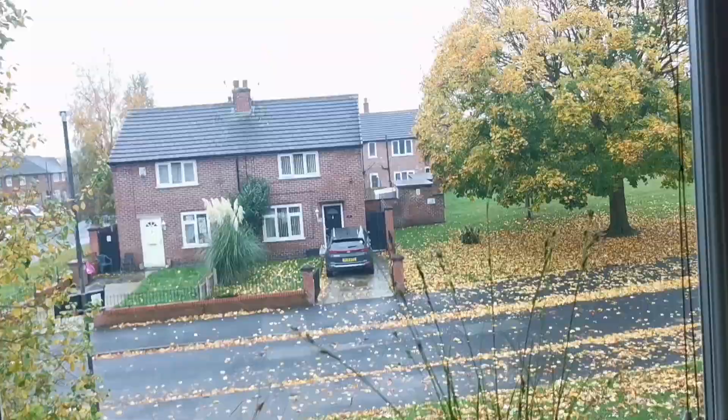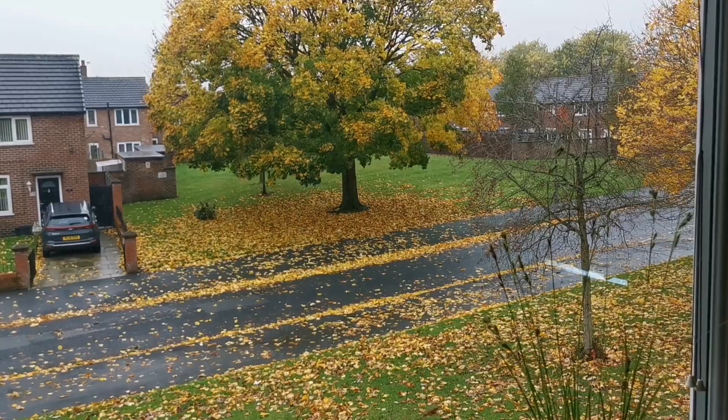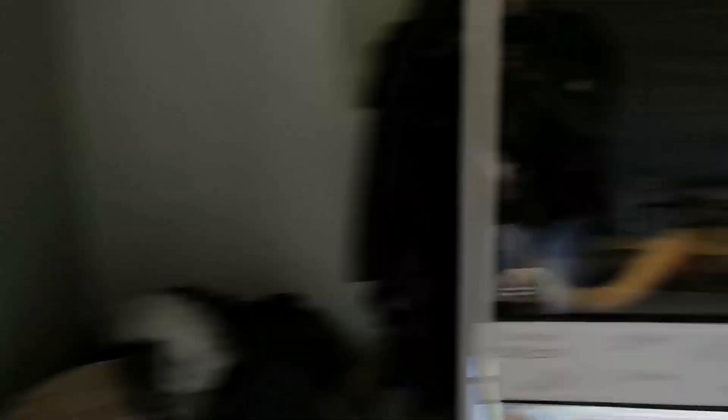Check out all of those leaves all over the floor. We need to take a little bit of this and add it into the enclosure. We've got a lot of leaf litter on the floor - he's going to be getting a lot of leaf litter. I'm going to show you how to prepare the leaf litter to go into the enclosure, how to dry it out, all that sort of stuff. There's also a lot of branches falling - we've got a big storm going on, Storm Barbara - and a lot of branches have fallen onto the ground. So we're going to add a few more branches into his enclosure, just to give him that little bit of extra climbing area because he does love his climbing.